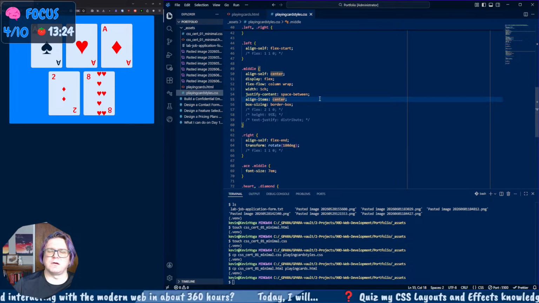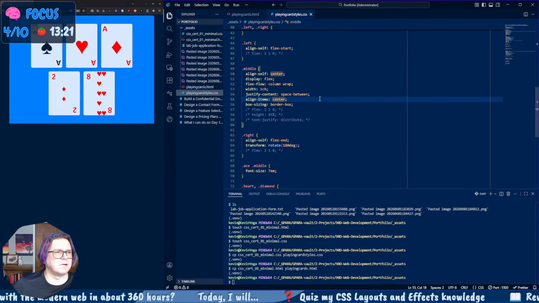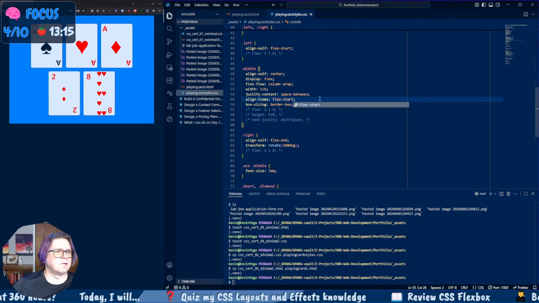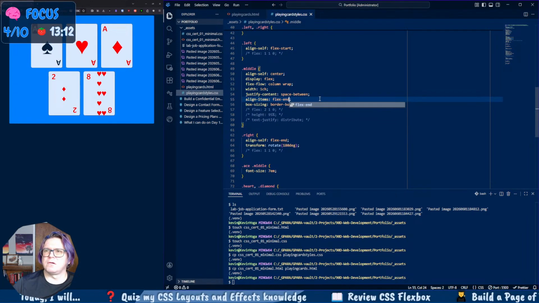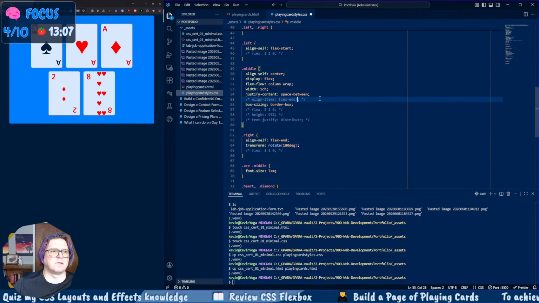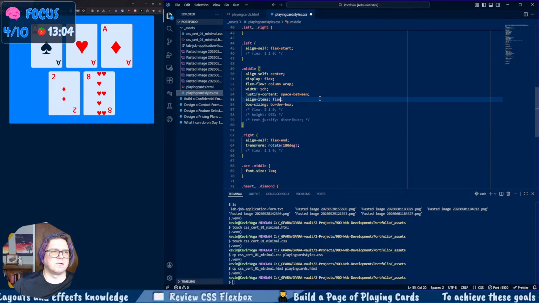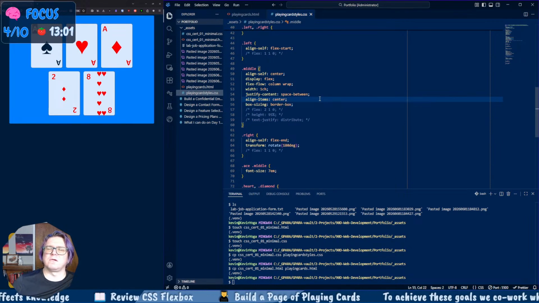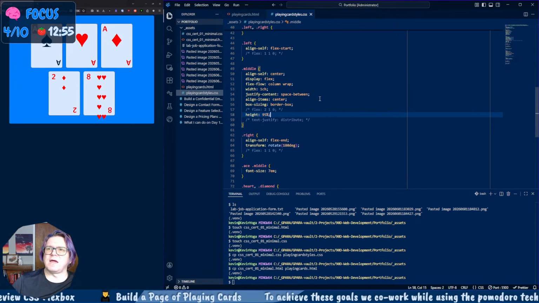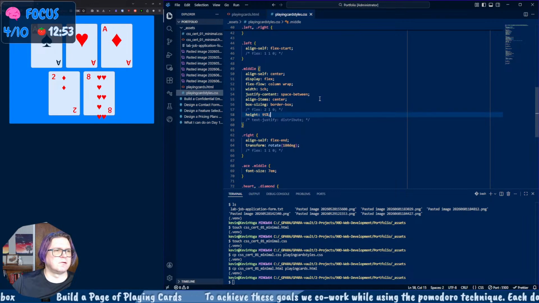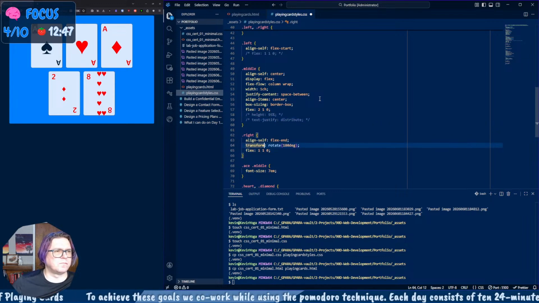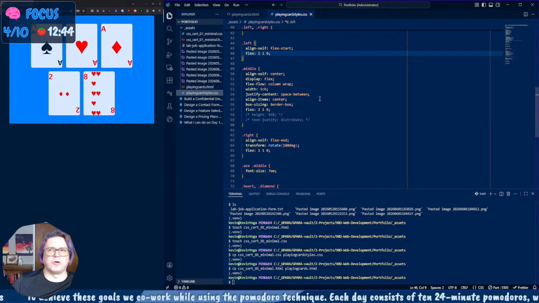Oh, wait a minute. Well, that doesn't change anything. That didn't change layout. What if we did this then? That doesn't change it. Flex grow, flex shrink.